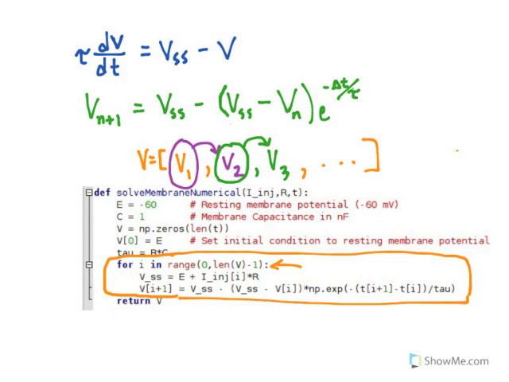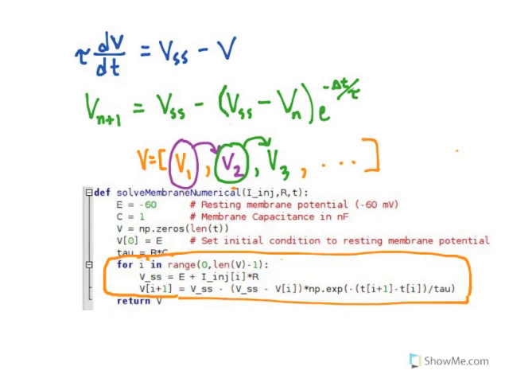I'm going to take a variable I, and I'm going to run it through a range of parameters. And essentially, I'm going to start at I equals, in this case, 0, because 0 is the first element in the Python programming language. And so I'm going to start at the first element, and then I'm going to move to the second, and then I'm going to move to the third, and then I'm going to go all the way to the end. That's what that line of code is saying in a nutshell.